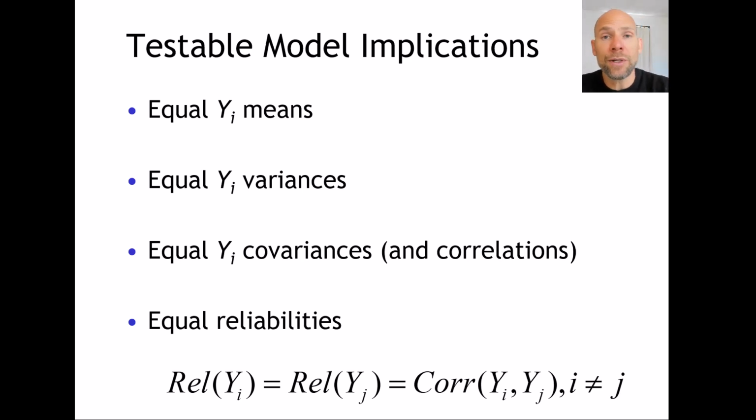However, it's also a very restrictive model, and it's easily rejected. For example, if your variables have unequal means, meaning if the IQ tests differed in their difficulty, then they might have different means, and then a strictly parallel model might already be rejected by a test of model fit. Or they may not have equal error variances because the scales maybe differ in their reliabilities. And then that could also lead to failure of this model. And therefore, classical test theory offers additional models that make less restrictive assumptions than the strictly parallel model.